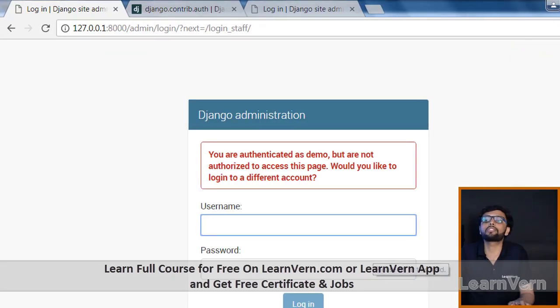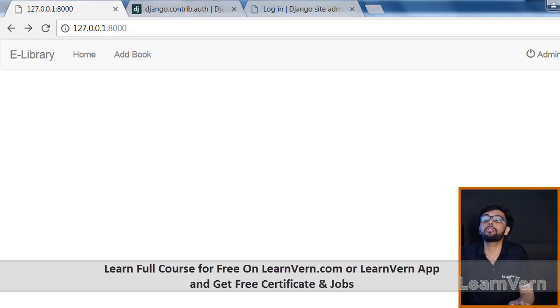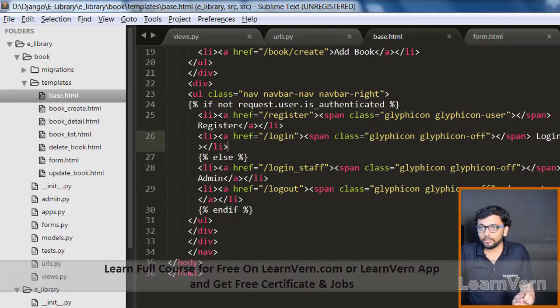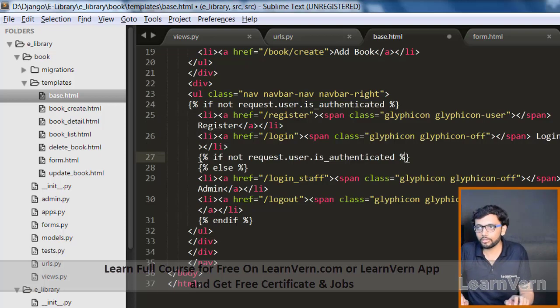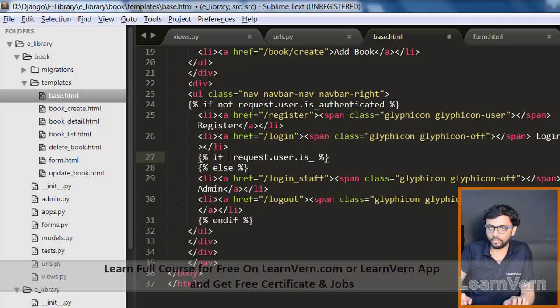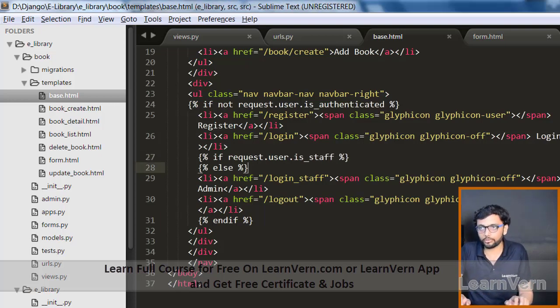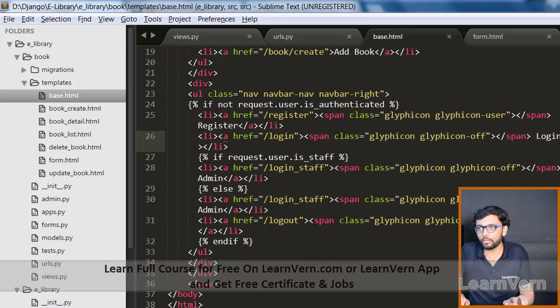Fine. So okay, we can give the condition over here as well. If the user is authenticated, if the requested user is staff, then it should go to the admin panel and add book as well.